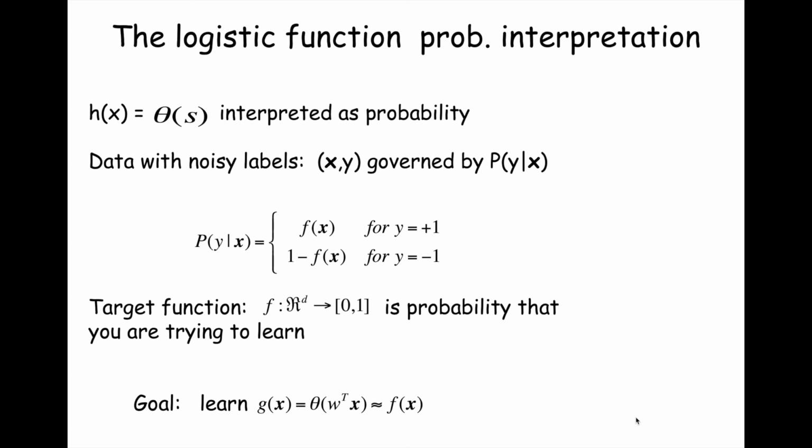So as such, the ground truth target function, f of x, is the probability associated with a +1 label. And because of the law of total probability, if we have 2 labels, then 1 minus f of x is going to be the probability for the converse, namely the -1 label. So essentially, our target function, thought of as a probability, is going to be a real valued function over the set of feature instantiations, and its range is going to be a set of probabilities associated with the positive examples, those examples that have a +1 label.